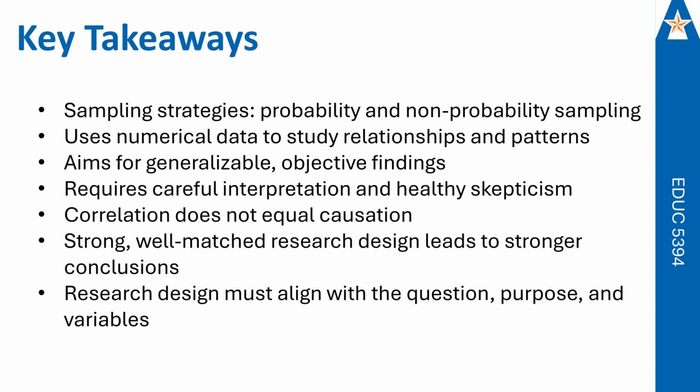This slide pulls together the main ideas from sampling strategies and the textbook chapters. The key point is that quantitative research relies on numbers to identify patterns and relationships, but those findings still need careful interpretation and a critical eye. Different research designs serve different purposes, so choosing the right one and aligning it with the research question and variables is what leads to stronger conclusions.